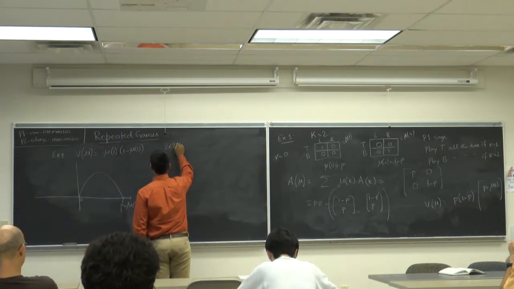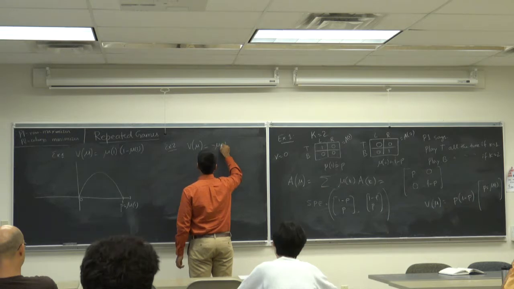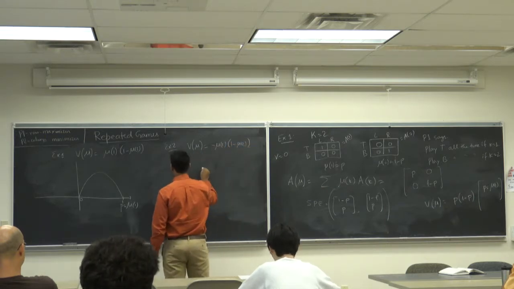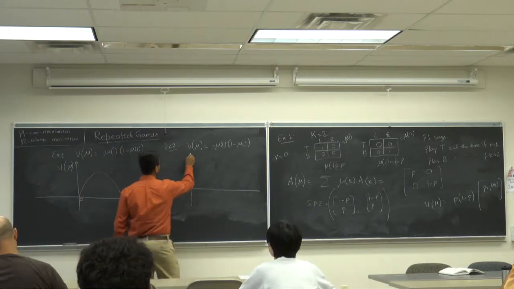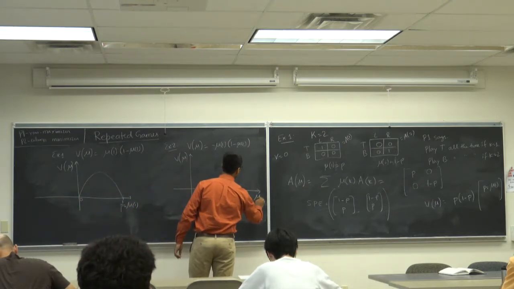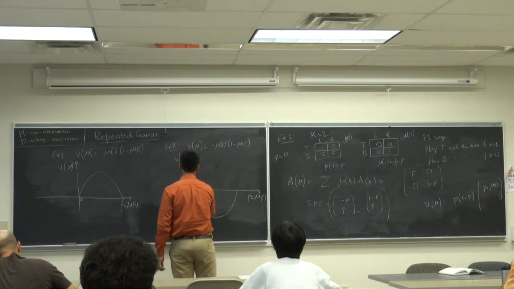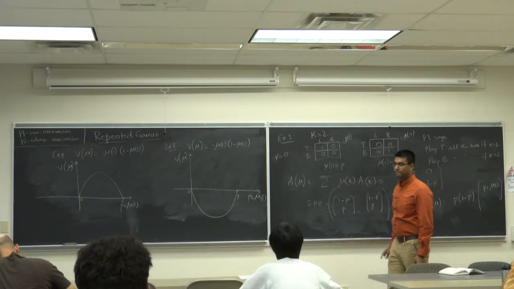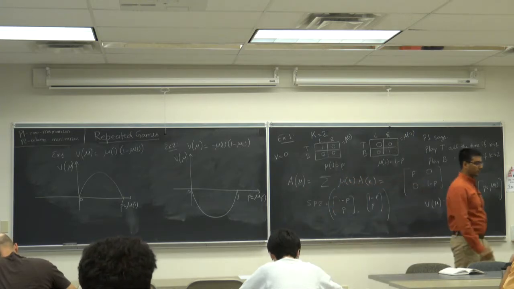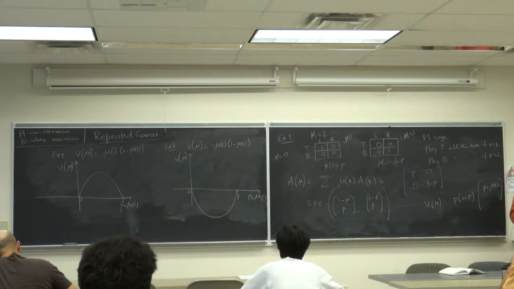If you look at example 2, my V of mu would turn out to be minus mu 1, 1 minus mu 1. And so in that case, this is my V of mu, the y-axis, and this is my mu 1, and this would look something like this. This is 0, and this is 1. Okay. So that gives the entire background for understanding the repeated games part.